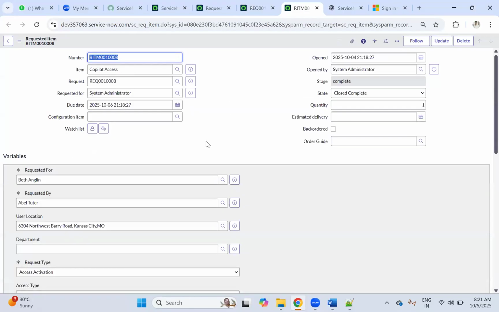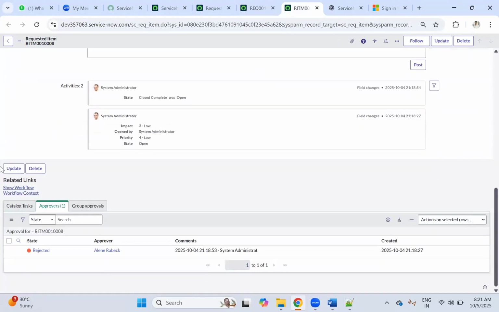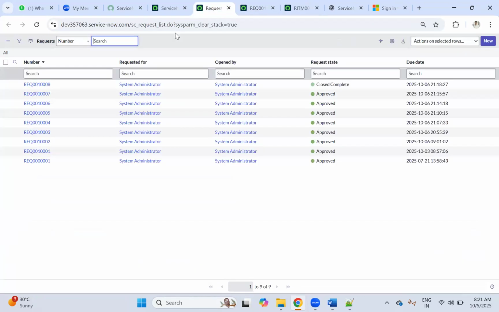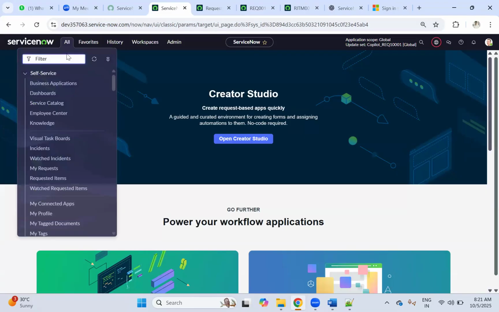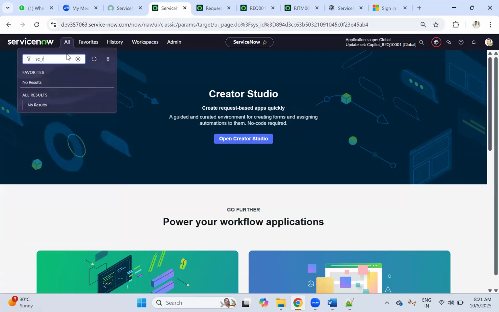But when you go to RITM, your variables, your complete information, workflow, everything will be at the RITM level, correct?